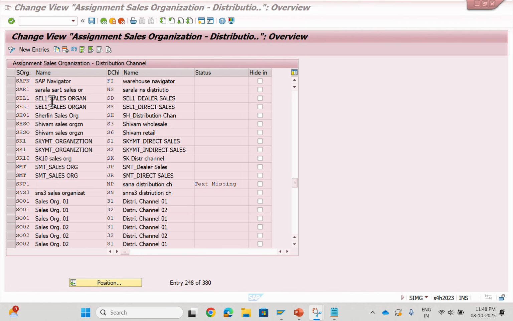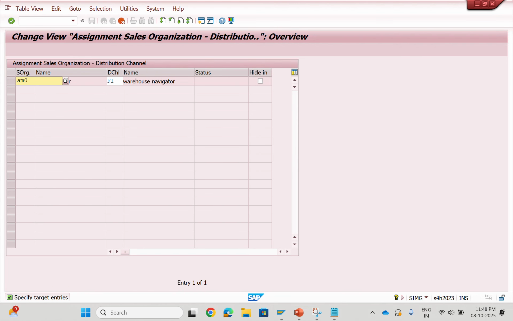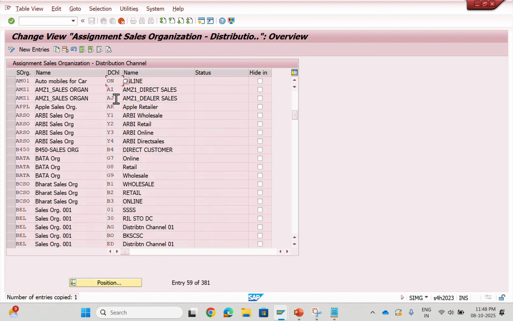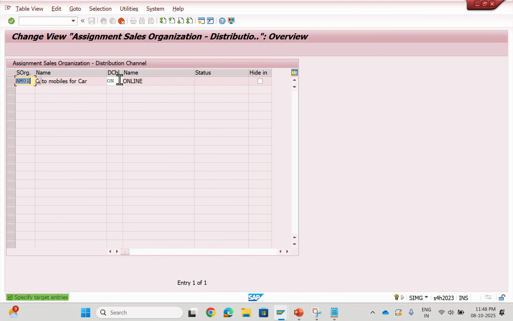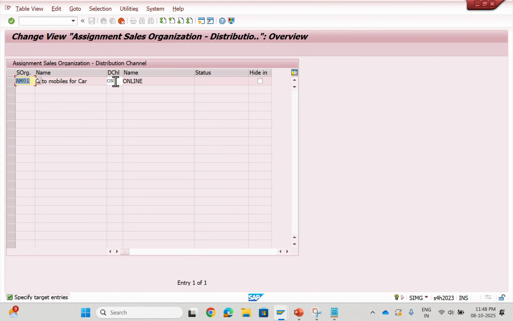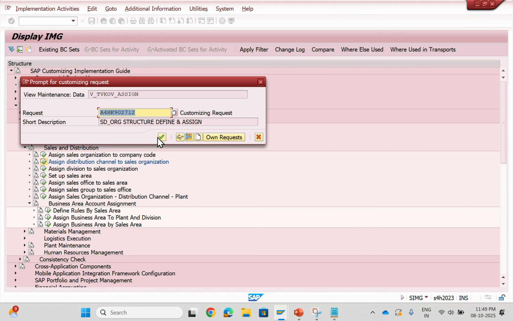We need to create new entries for it. Okay, let me select it and copy as. So what is our sales organization? AM01. And what is our distribution channel? Okay, one is online sales, right? And second one, what is it? Showroom sales. AM is showroom sales. So let me make it as AM as well. So I assign distribution channel to sales org.